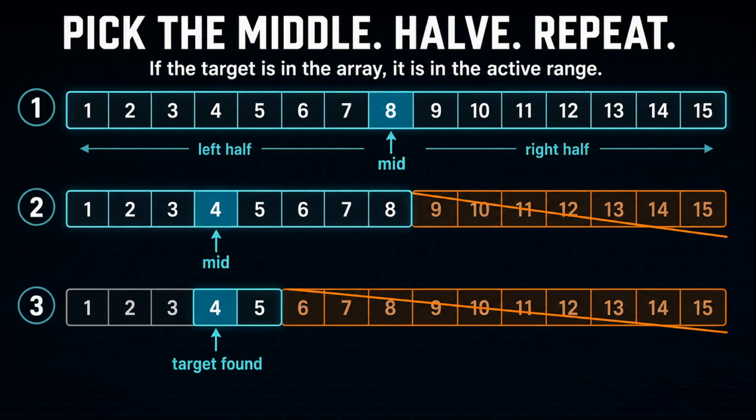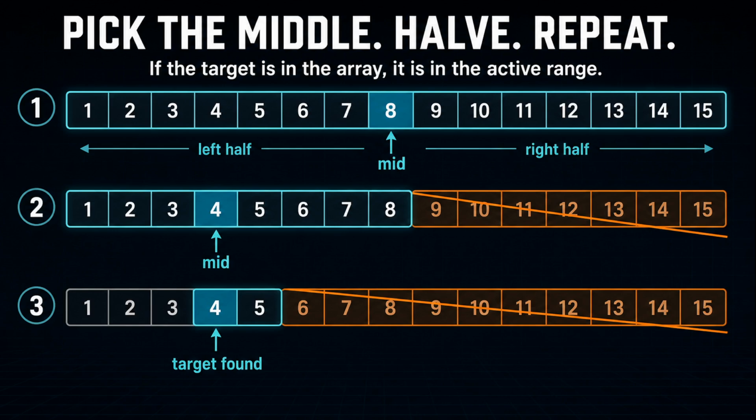The mechanical version is 6 lines. Start with a sorted array. Now look at the middle element. If it equals the target, you are done. If the target is smaller, throw away the right half. If the target is larger, throw away the left half. Then repeat on whichever half is left, halving every step. In 20 steps, you've searched 1 million.